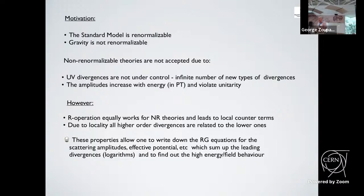So what I'm going to say is that in general, when you consider quantum field theory, you consider a renormalization procedure. It is not limited to renormalizable interactions. It's a general procedure which was developed in the 50s, which tells you how you can subtract divergences in any amplitude, in any Green function, going from loop to loop, and how the divergences show up like local structures. And that is actually a very important thing, that all divergences are local structures.